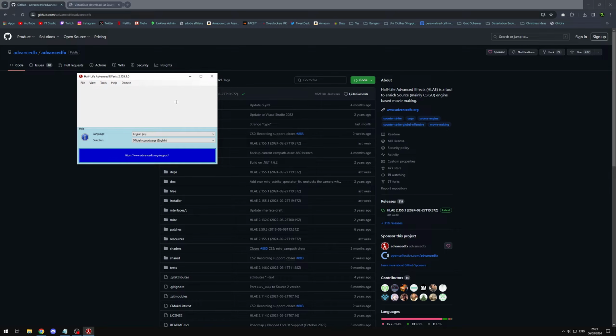Another benefit of using HLAE is that we can record at a frame rate that our PC wouldn't normally be able to hit. So for example, if you don't have a particularly great PC and you're running CS at, say, 100 FPS, with HLAE you will be able to record at 300 FPS or 500 FPS, or you can pick an arbitrary number that you want to record at, because essentially it's going to slow the gameplay down so that we can record at pretty much whatever frame rate we want to.